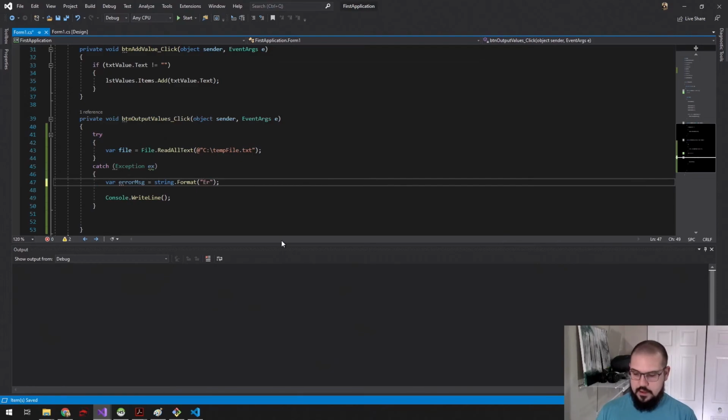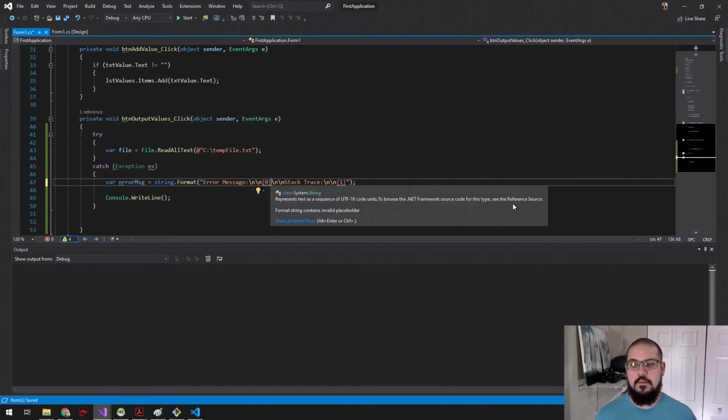So in this case, we're going to say error message, and we're going to do backslash n, and what that's going to do is a new line twice. So it's essentially the same as hitting enter twice in a text editor. And then we're going to do curly bracket, 0, curly bracket. We're going to do backslash n, and then we're going to do stack trace, double backslash n, and then we're going to do 1 inside of curly brackets.